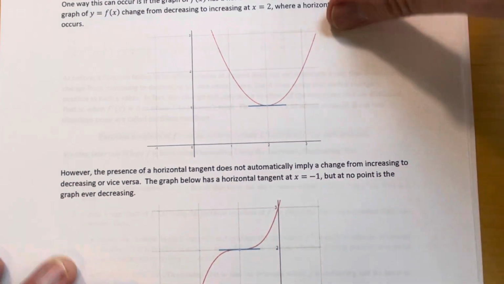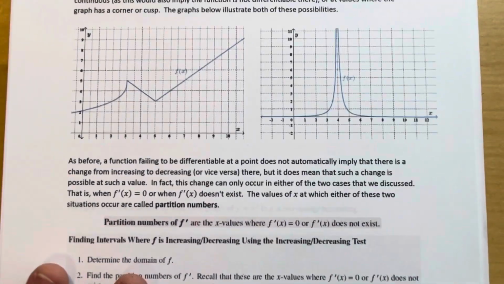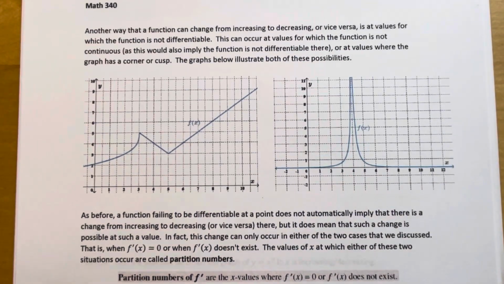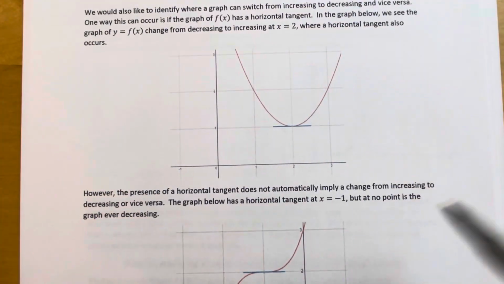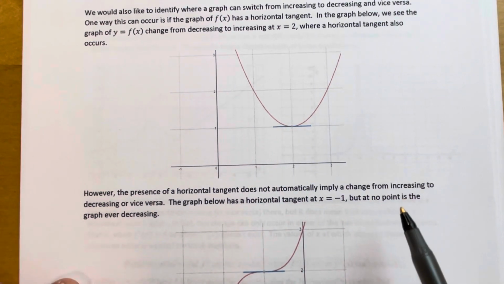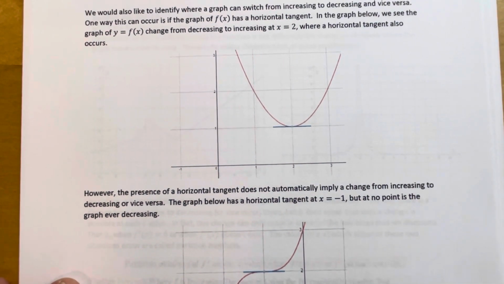Okay, that's going to be an important point. So there's other ways where we can end up with maximum and minimum values as well. What we're seeing on this page, let me just summarize this real quick, is where our derivative is equal to 0, where we get these horizontal tangent lines. Those are places where a maximum or minimum value could occur. So they have the potential to give us maximum or minimum values.